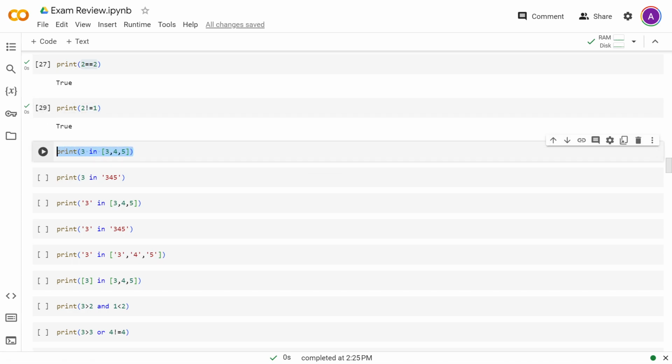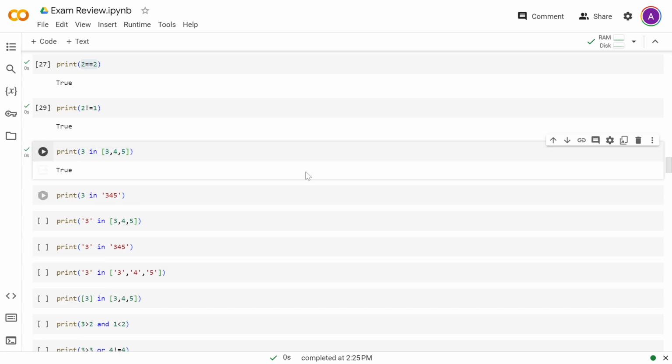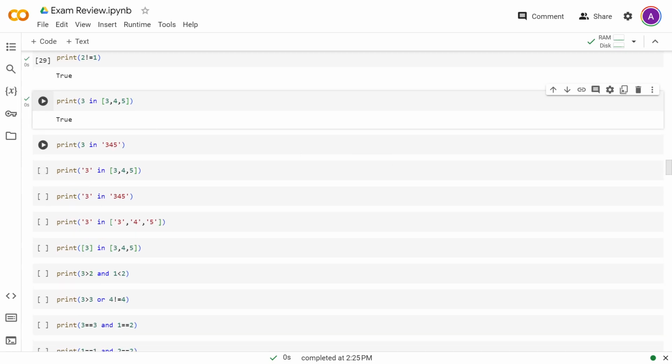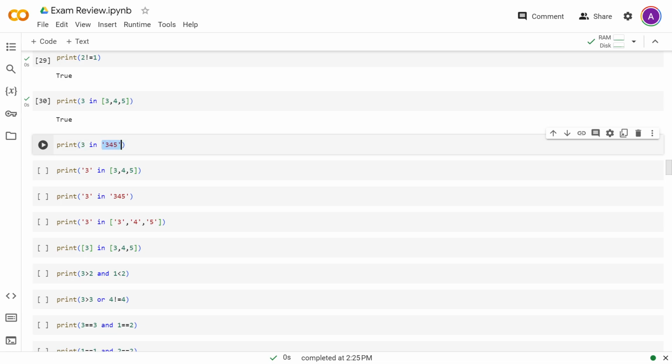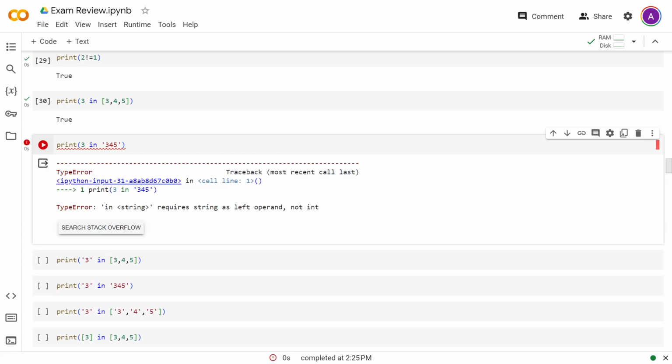Next, I'm checking if an entry is in a list. So this is asking, is 3 in this list as an entry? And yes, it is. Now I'm checking, is this string over here a substring of this one? Except this isn't even a string, so this is going to cause... I don't know if it'll cause an error actually, or if it would just be false. Let me see. Yeah, an error. So I probably shouldn't put this one on the exam because even I wasn't sure if it would be an error or just false.